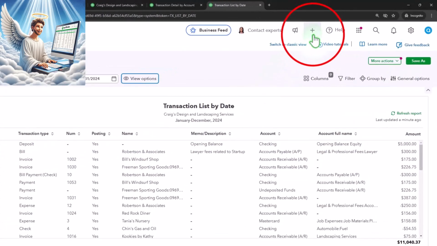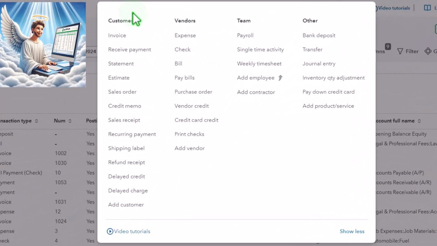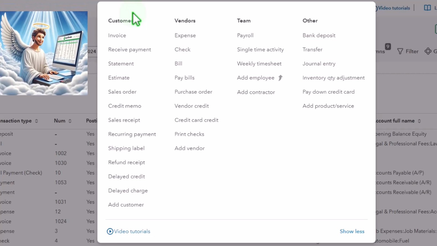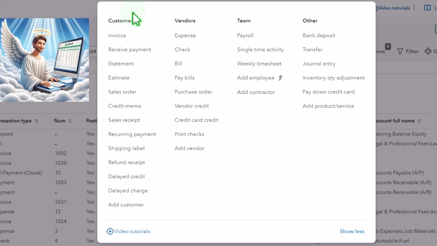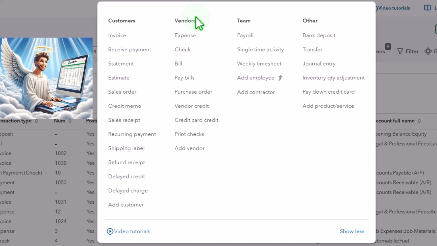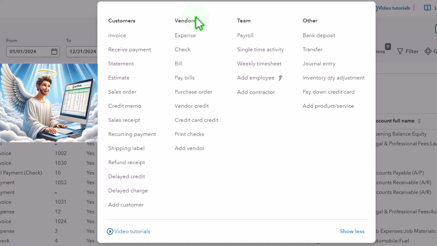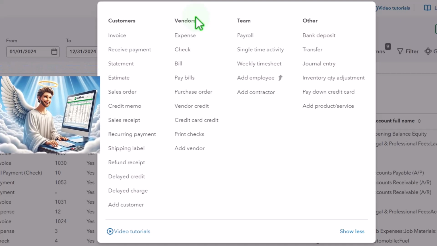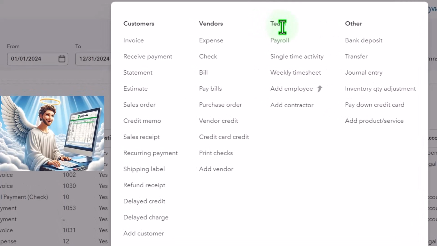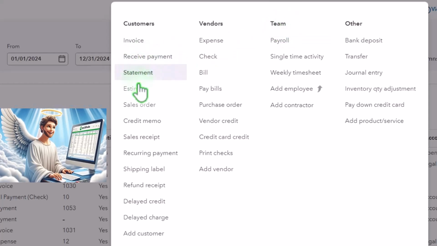But you can also think about the accounting cycle as things that are similar in the same cycle, meaning revenue ultimately coming in is typically part of what we would call the customer cycle, revenue cycle, income cycle. Money that's actually going out is usually going to be for things that we paid for, which we might call the vendor cycle, the expenses cycle, the payable cycle, and then we have the employee cycle, and those are the general cycles that we can think about. And then the forms are within each of these cycles.